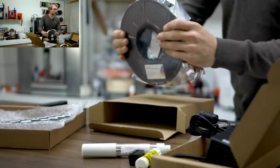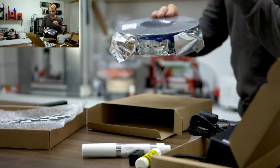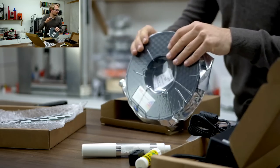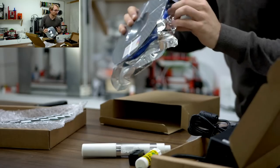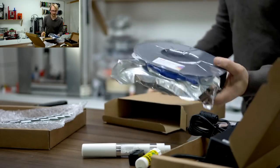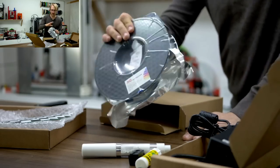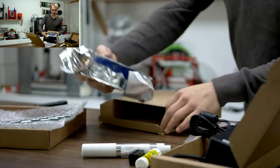A sample spool of filament. This is a sapphire blue 1.75 millimeter PLA. Okay, it says in bold letters there. If you actually look at the AIO website, their filament is very reasonably priced, which I did not expect. This spool is $12.99 plus tax. So that's 500 grams. That is a reasonable, like $26 before tax.